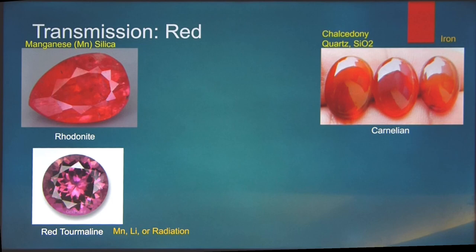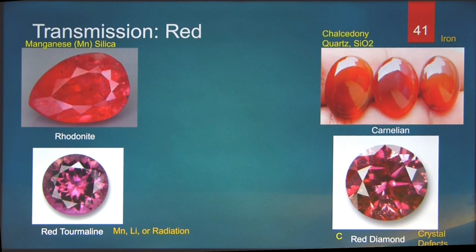Red diamond. You'll probably never see a red diamond. It is not entirely settled what causes the color in red diamonds. The most popular theory is that the color is formed at very deep levels of very high pressures, and that the diamond actually gets bent and bonds broken. Now, anywhere else, the diamond would just break. But there is so much pressure that any break that starts to form gets squished back again. So what they're saying is that there's plastic deformation.